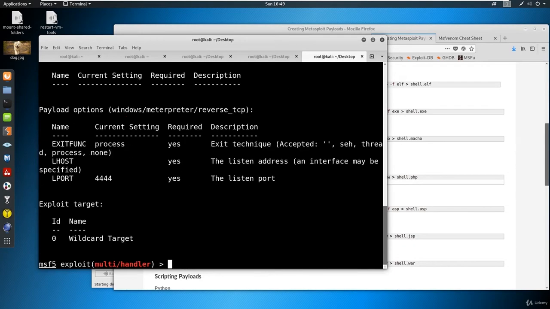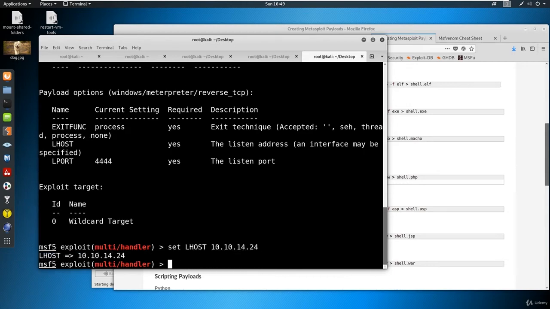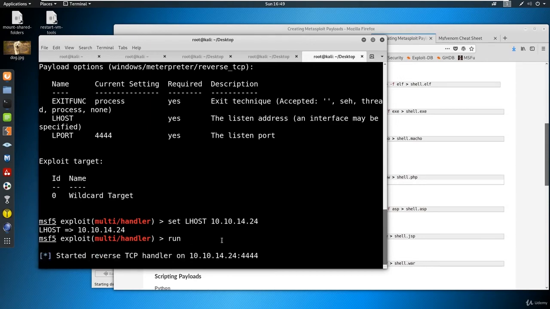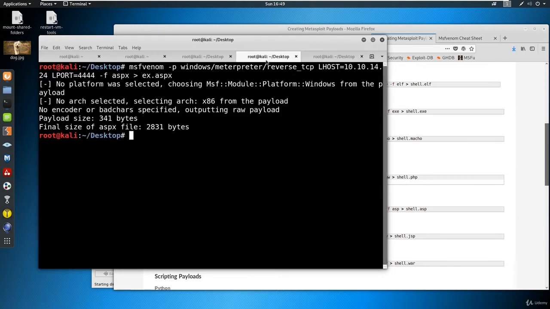Options again. Okay, now let's set the LHOST to your IP address, your listening host. The port has to match as well. All fours is the default. That's perfect, that's what we chose. Let's go ahead and run this. And now we're just going to let this sit here and it's going to run and listen, okay?